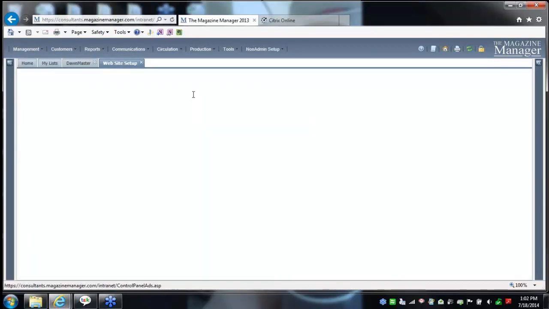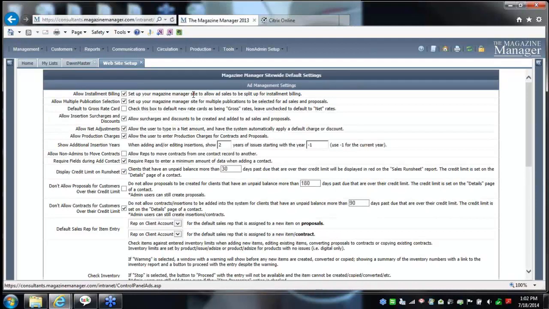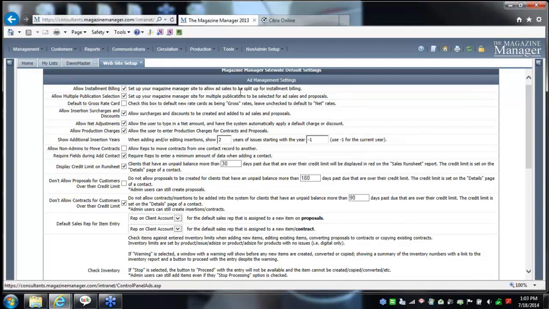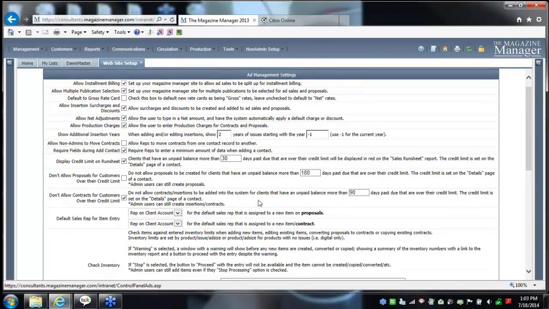Under site-wide defaults, as the years have gone on, we have added a lot of features to this area. A lot of our clients are asking for things, and since it's an option for your site to have that feature or not, that's where we start. That's why we're adding everything to this area. Yes, it's a little overwhelming, but for the most part, once you set this up once, you do it once and you're done. The one thing I do want to point out on this call are the credit limits.